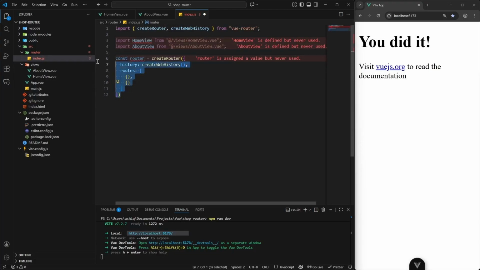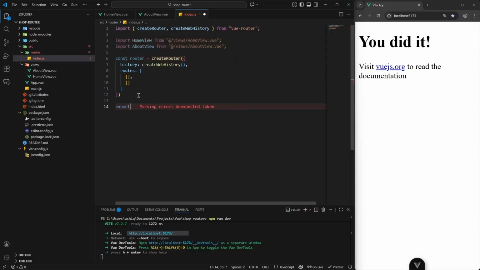And I hope you already know how this router object gets created. Now to use this router object outside, we should also export it out. So we say export default, and then we pass this router object. And with that, our object is now pretty much complete. It's just that we need to configure this HomeView and this AboutView in these routes.